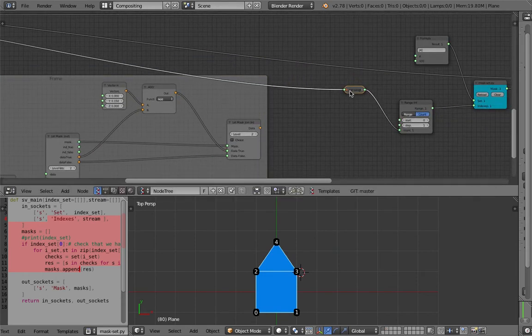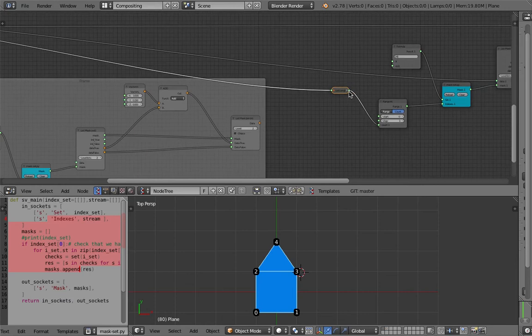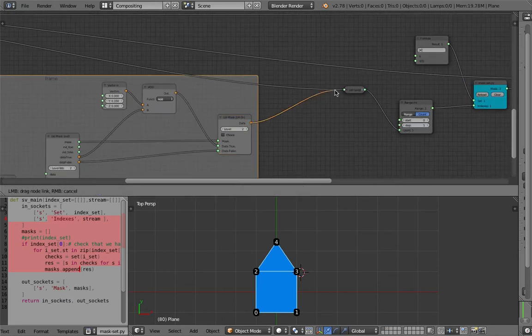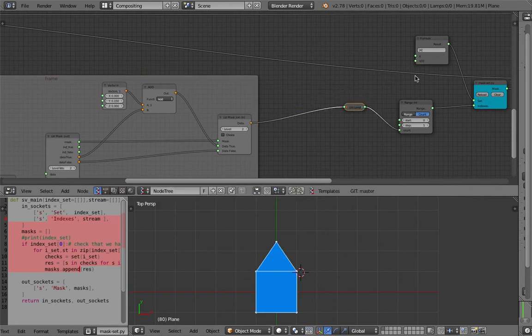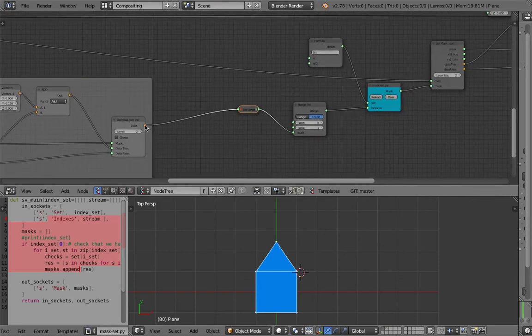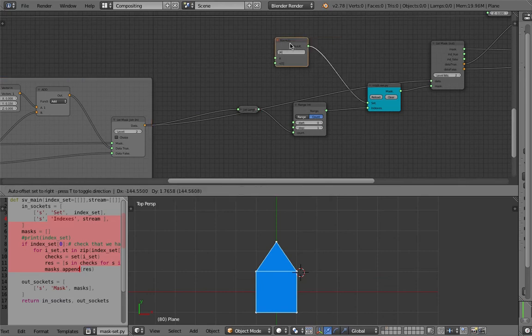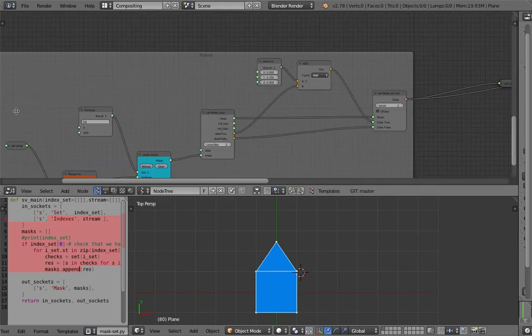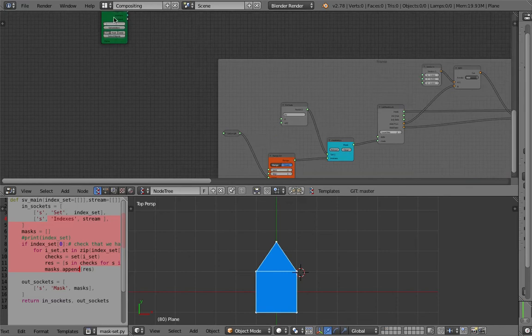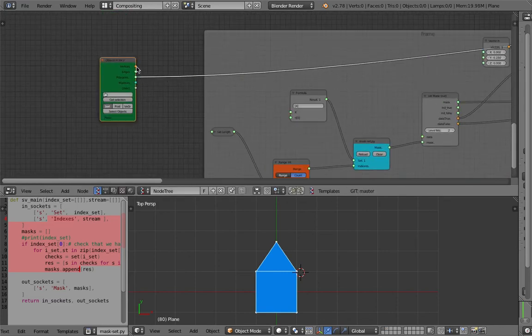Now we know that this is the data being joined, so we put that in there, and this is the data. We should plug the original data into the list length.